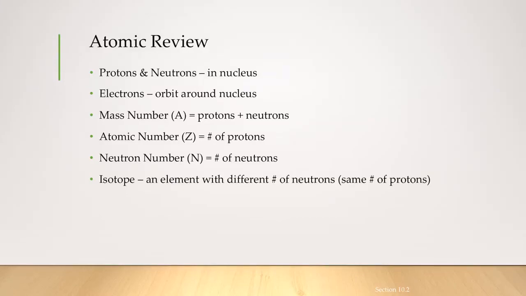Hello, everyone. This is the continuation of the chapter Nuclear Physics. In the last class, we talked about what a nucleus is made of and where the electrons are located, and some of the important terms such as mass number, atomic number, neutron number, and also we learned the definition of isotopes. In this class, we are going to talk about some of the nuclear reactions and how to write the nuclear reaction equation. And also, we'll talk about radioactivity and the different types of emissions.